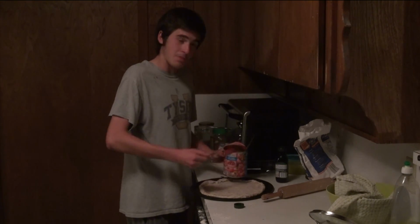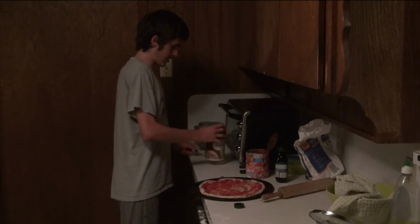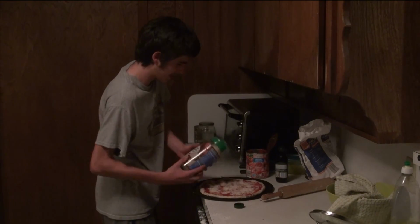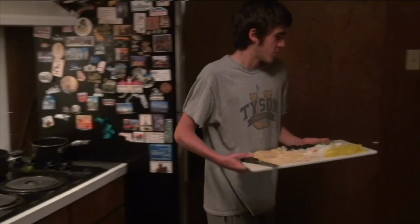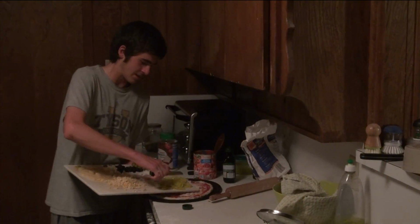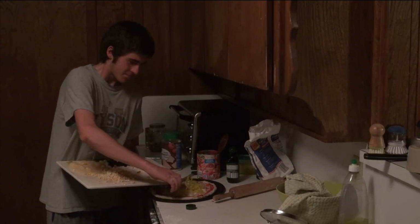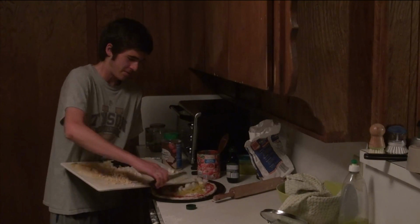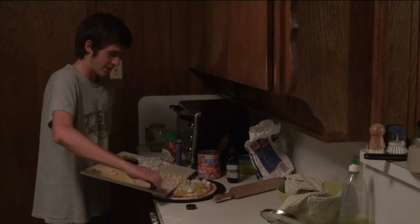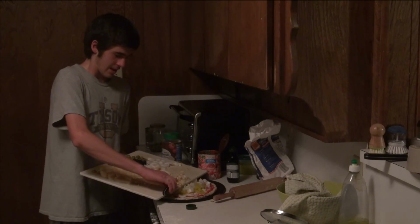Alright, start off with a good layer of tomato sauce and spread it out evenly across the pizza. Start adding the cheese. It's awesome. Alright, there we go. You can use any toppings you want, whether you want meat, different kinds of vegetables. Some people like fruit. Just be creative, anything you like. Myself, I have some banana peppers, onions, carrots, pineapples, black olives, green olives, and peppers.